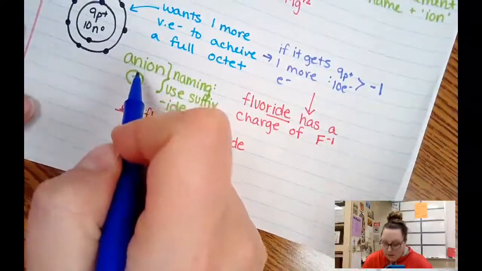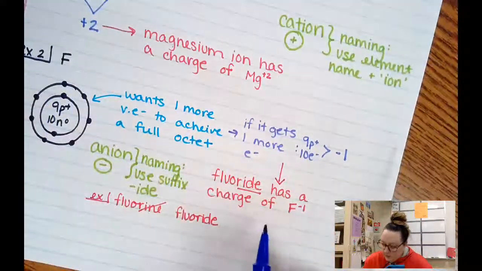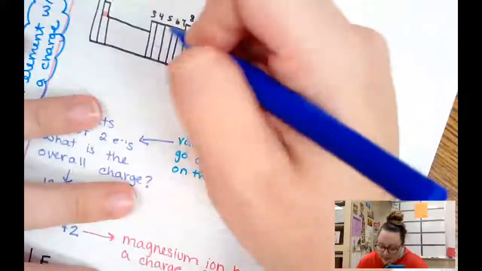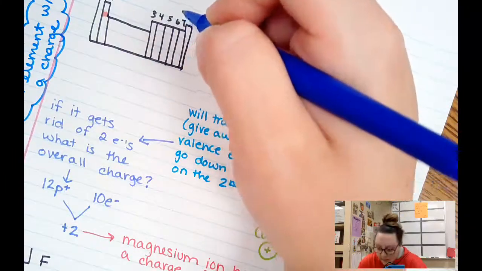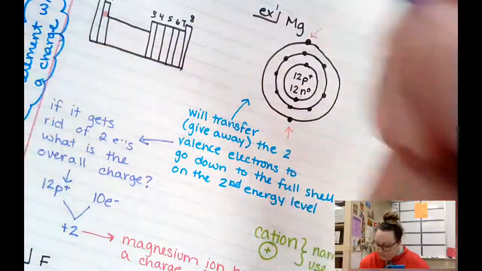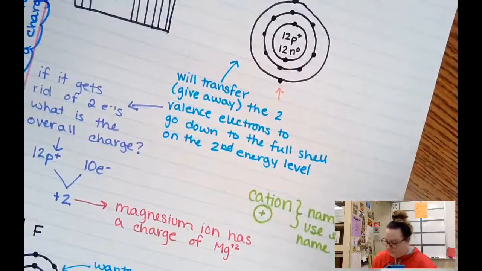If it's positive, it's a cation. And if it's negative, it's an anion. Well, let's go back here. This had 7 valence electrons, and we figured out it will form an ion with a charge of -1. So anything here in the 7 is going to form a charge of -1. If you did an example from all of these, we would see how the pattern works. I hope that's what you're getting from this. We can memorize this pattern once we understand the background of why, to help us work a little bit quicker.